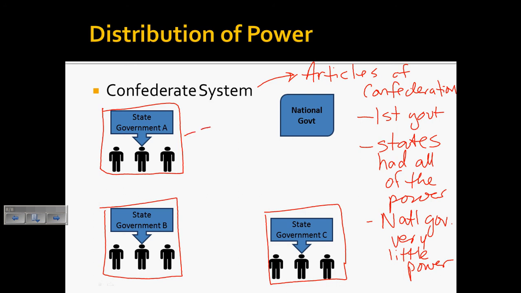States like this. It's local control. In U.S. history, we called it states' rights. We called it home rule. We called it any number of different things. Popular sovereignty. The idea is the national government is weak, while the state governments are strong. That was what happened with the Articles of Confederation. National government wasn't strong enough to do its job. And so when they gathered together at the Constitutional Convention in the late 18th century, they realized they had a problem they had to fix. And the problem was this strong state government and very weak national government that couldn't respond when it needed to respond to things.